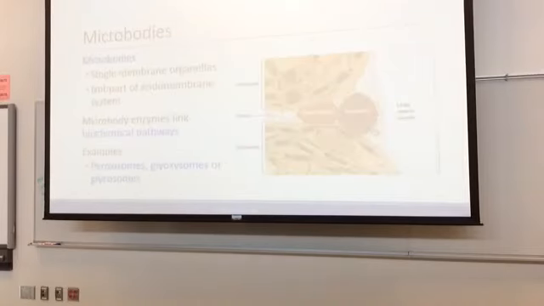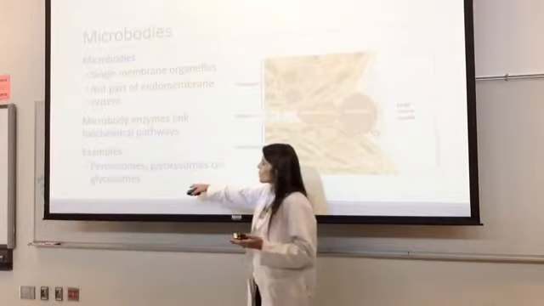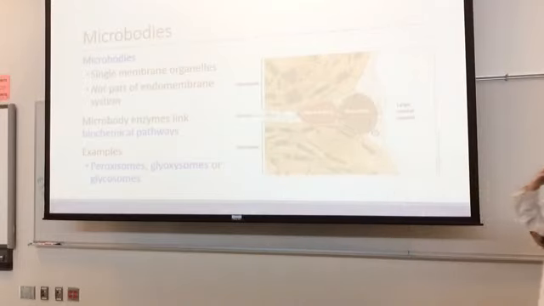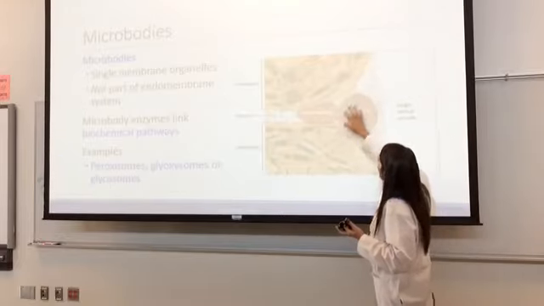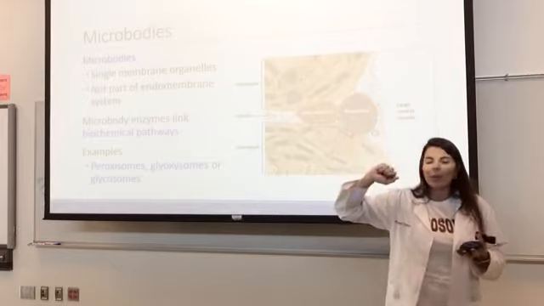Microbodies. I feel like microbodies is a catch-all reference to any organelle that we haven't fully named yet. There's a lot of different microbodies. There are some like peroxisomes that use hydrogen peroxide to break down free radicals. There are glycosomes. Technically, the lysosome would actually be one of these, but we specifically recognize it in animal cells. So there's a lot of these other organelles that have enzymes that carry out some biochemical reaction.